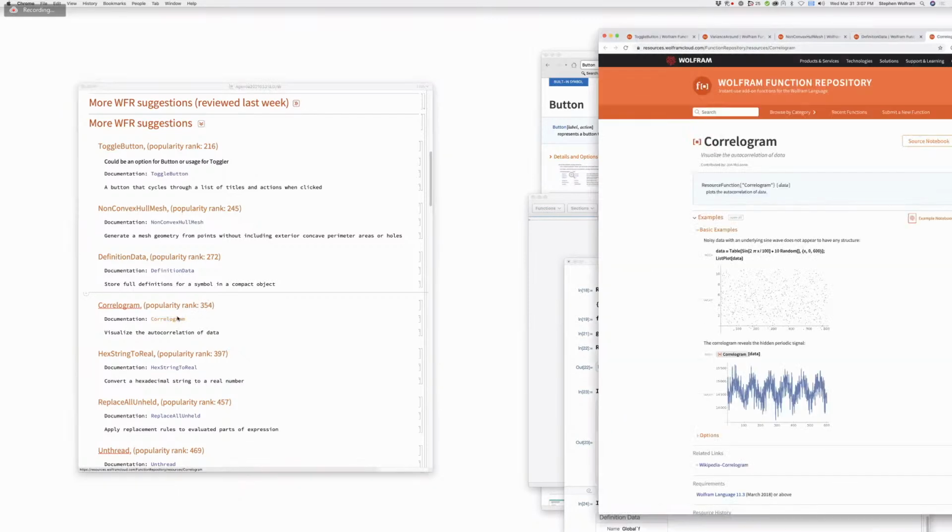Okay, correlogram. These are famous. I mean, this is really like a spectrogram. It's in that family, isn't it? Anybody want to comment on that? I think it is. I'm not positive. Okay, so to me, this goes to Shoddy. Seems like a reasonable thing to me. And it probably has a bunch of options, like spectrogram has a bunch of options.